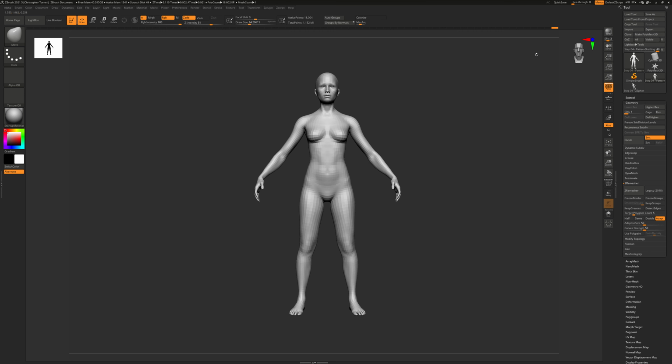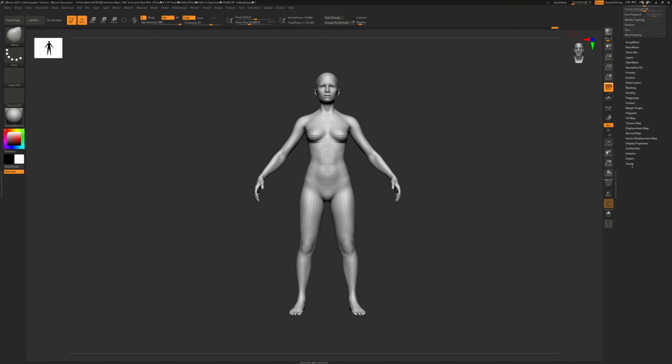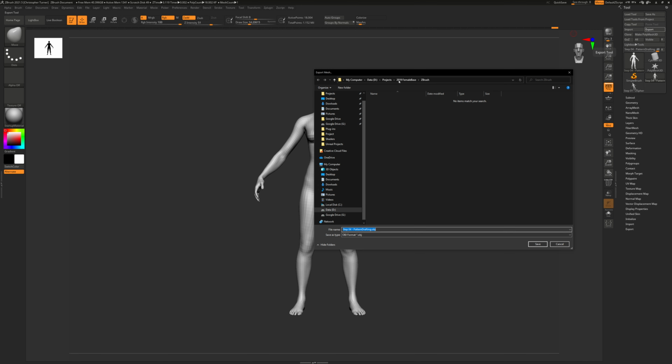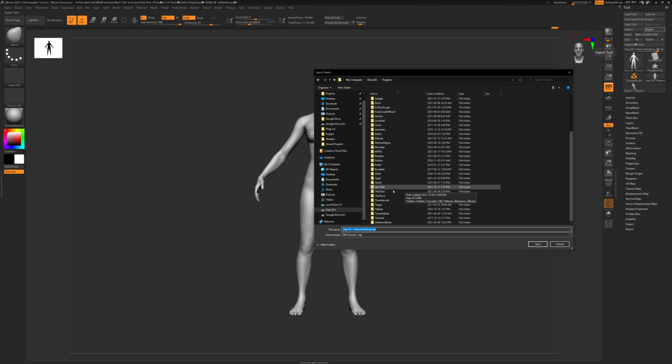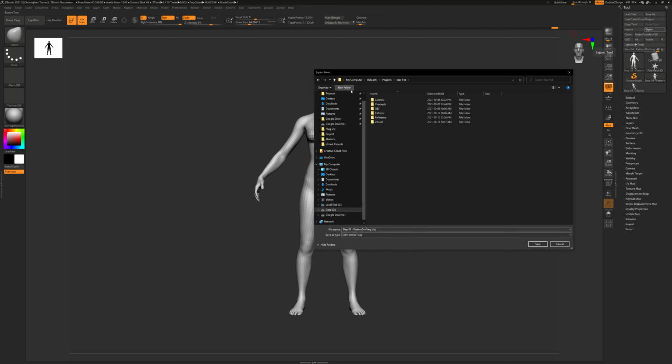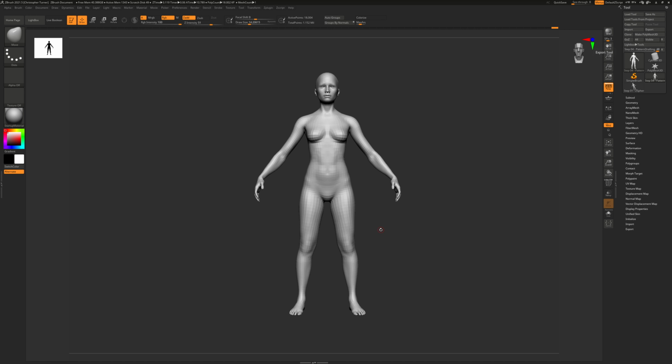So the way that I'm going to do this here is I'm going to first go and export this. I'm going to go to my export settings, and I'm going to make sure that groups is turned off. I do not want to export in groups. And then I'm going to go and export her. So I'm going to go and put this inside of my project folder here. There's an OBJ folder here, and I'm going to go and name this avatar.